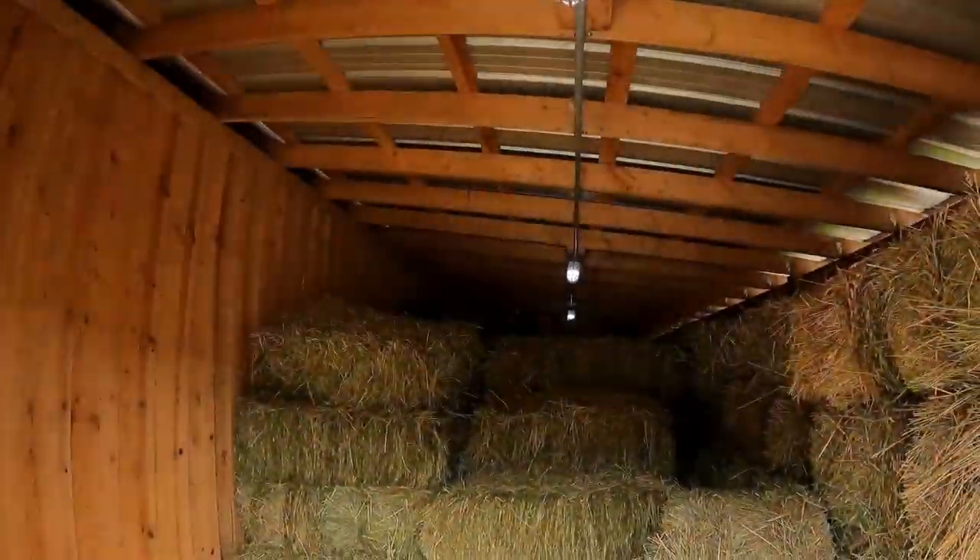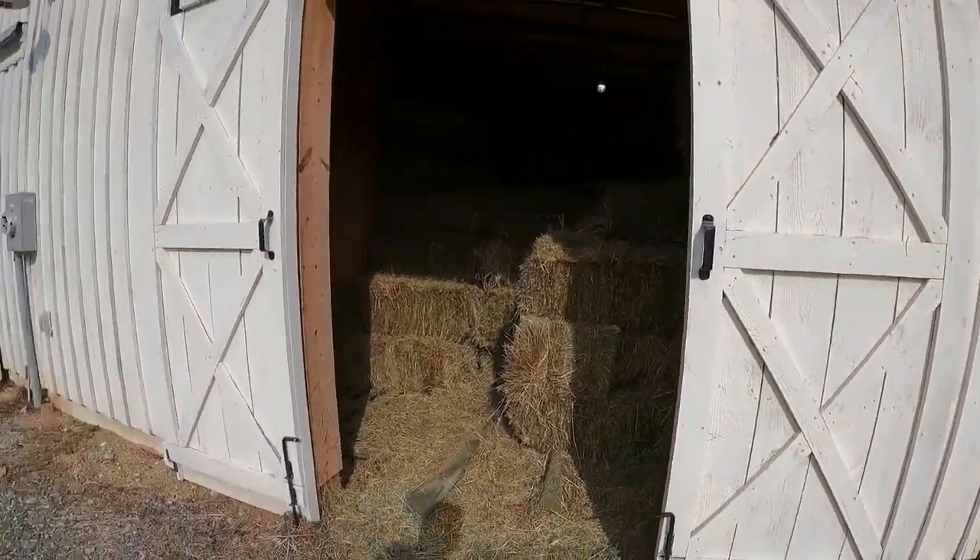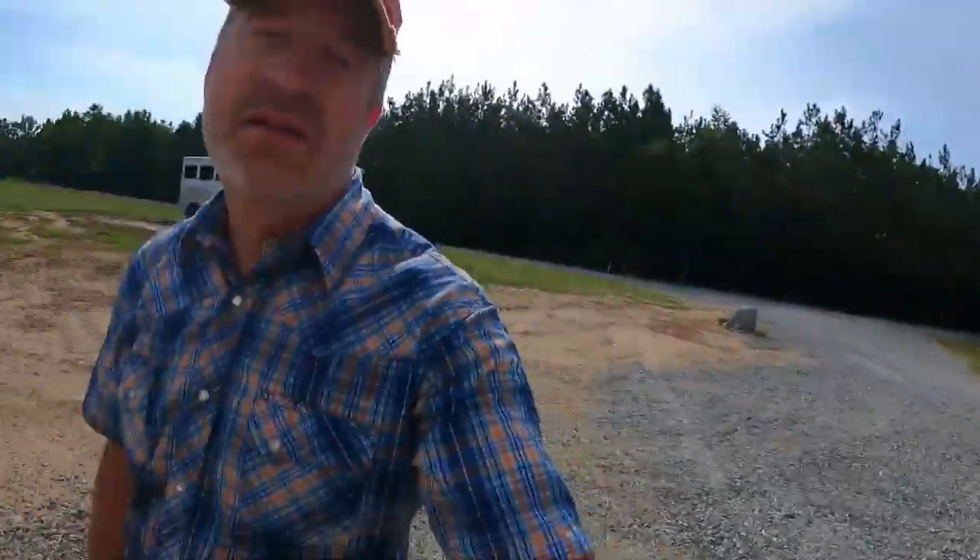I'm keeping an eye out for the hay guy — and here he comes. The hay guy's gone now. There's a barn cat up on top. Got my 100 bales put in there — and that's no joke, it's a serious workout every time. I'm older; it's not easy. The barn is almost full. I've got about another 75 bales on order that I'll get from him in another month or so, after I have time to recover from this physical abuse of putting 100 bales up.